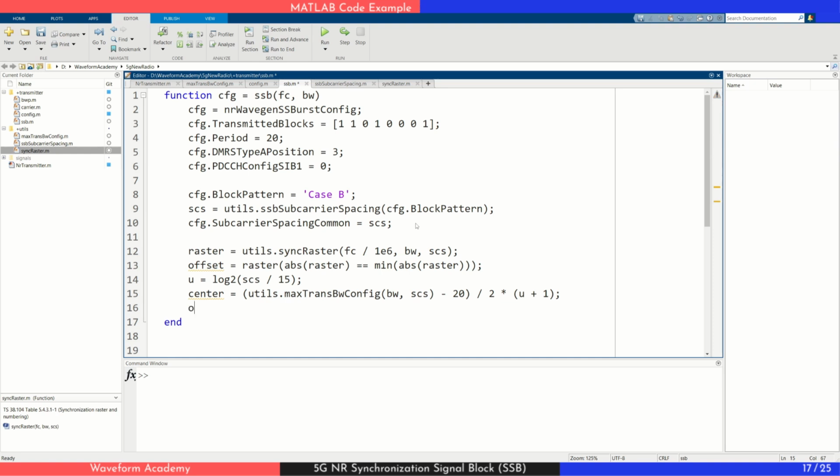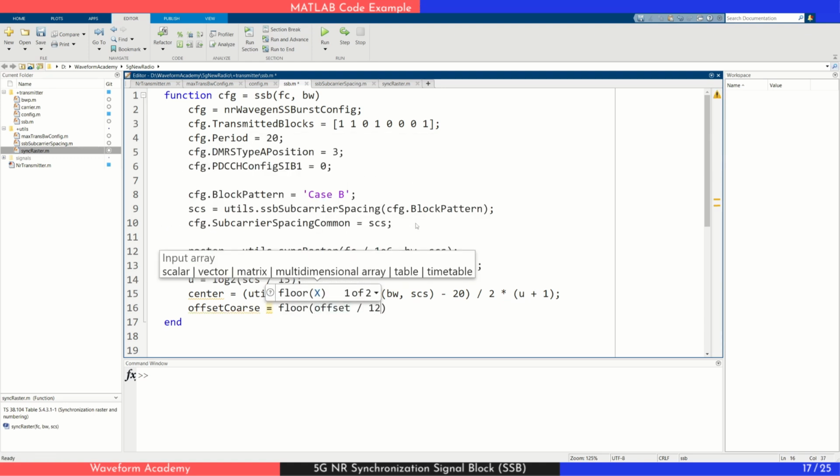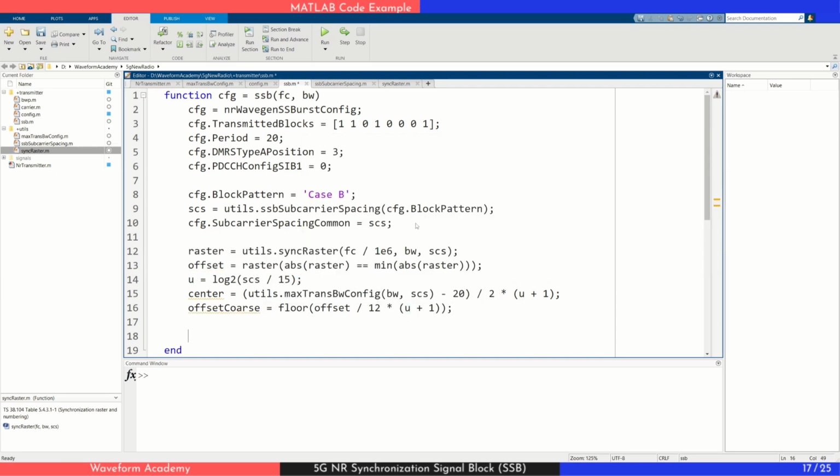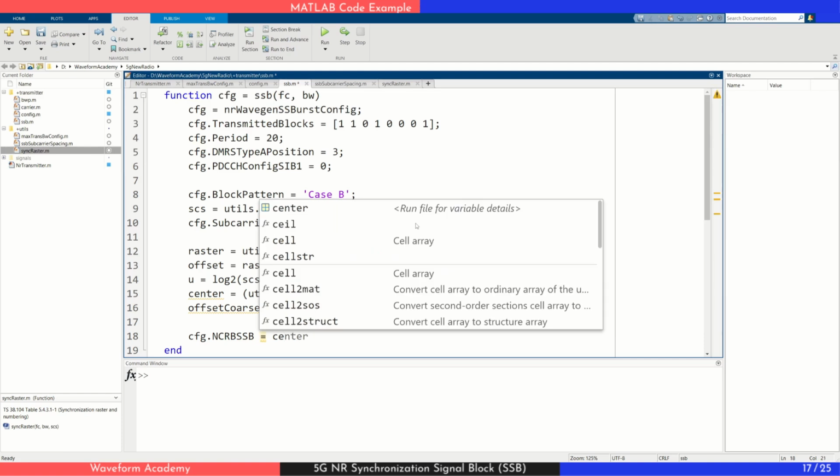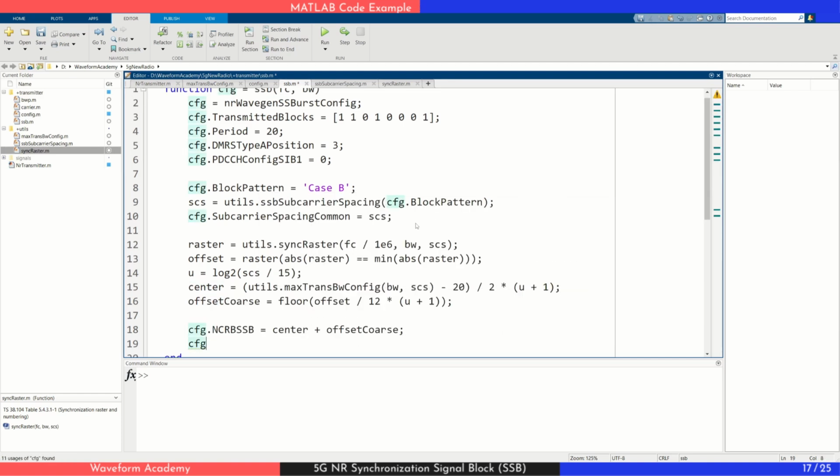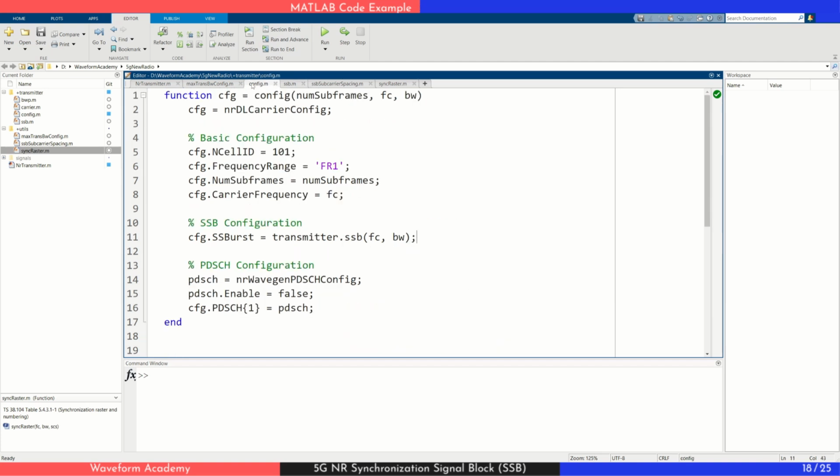However, our goal is to offset the SSB by the previously defined amount. To do this, we first convert the offset into multiples of 12 subcarriers and apply the numerology to ensure it is consistently referenced in terms of 15 kHz SCS. Finally, we apply this offset relative to point A in the SS burst configuration. Since the step size here is 12 subcarriers, we also set the KSSB parameter, which allows fine-tuning of the SSB position within the selected resource block. With the SSB configuration complete, we return to the main configuration file.